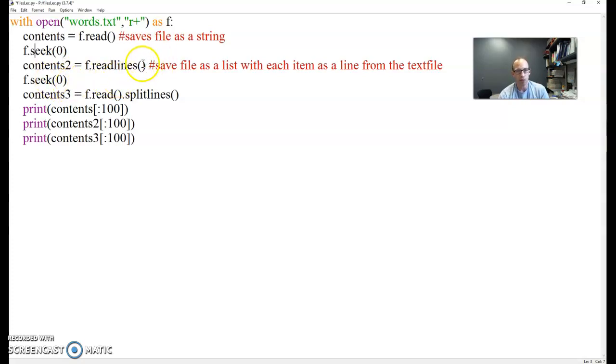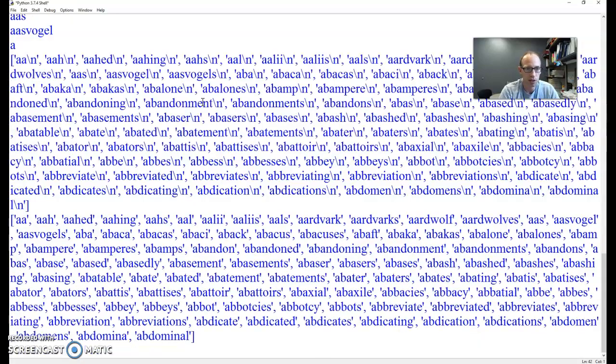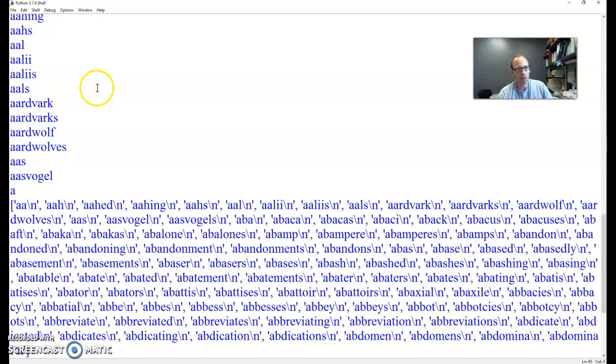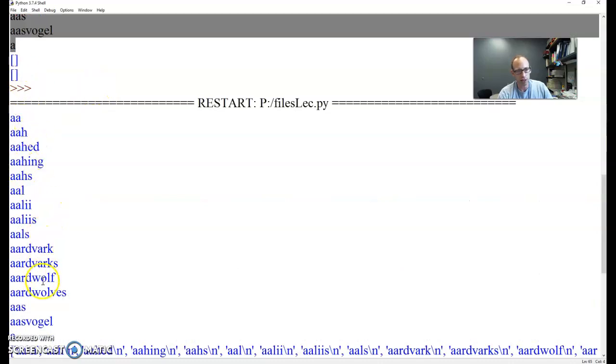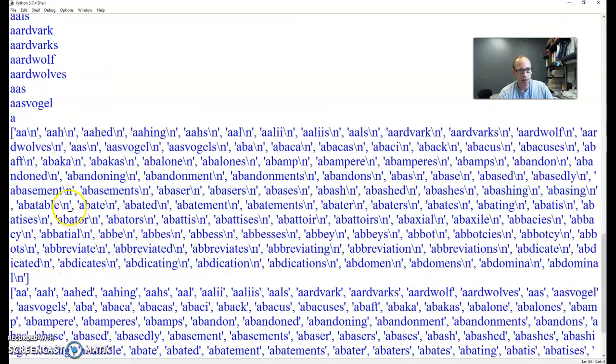And then we should be able to see with the read lines. Now this one, notice that we use that same thing, putting it into a string, and then we do split lines. So let me just run this and show you the difference between what those look like. Okay, so the first one was the string that just gets printed out. The second was the list. So we have an entire list. Notice what's at the end of each item in the list.